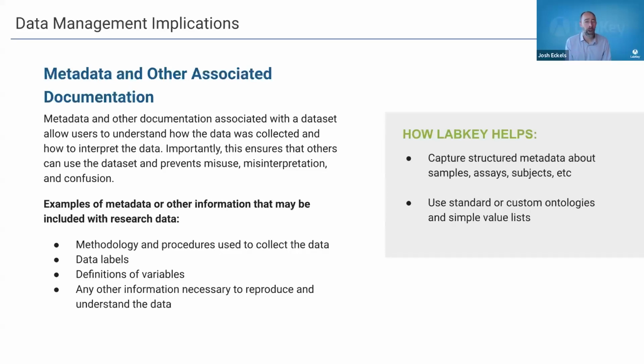LabKey captures a lot of metadata about a lot of different types of primary data and stitches them together in a way that lets you query and say, okay, for this assay result, it came from this sample, which was derived from this other sample, and so forth, tracking that whole lineage with metadata associated with every step in that chain. And whenever possible, using either standardized or custom ontologies, if there is no appropriate standard, or even just simple drop-down lists instead of having people freeform type a variety of creative interpretations, abbreviations, or capitalizations, which really get in the way of consistent metadata and data capture more generally.